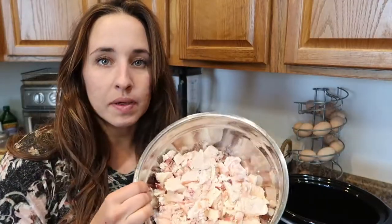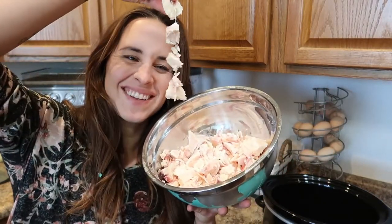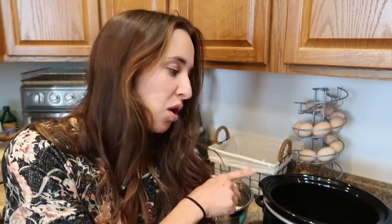So we have our suet all cut up into manageable pieces. The method we're going to be using is the crock-pot or slow cooker method — this is probably the most hands-off approach you can take to rendering suet. There are two other methods: stove top or in the oven. The basic goal of rendering is to evenly heat all of the fat so that it melts down into liquid form at relatively the same pace. You want to do this low and slow — you do not want to burn the tallow or caramelize it, as the goal is to make it as neutral as possible, whether for cooking or especially for lotions and soaps.